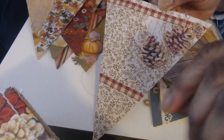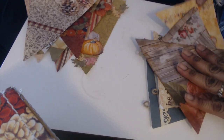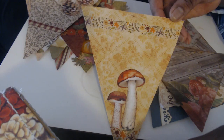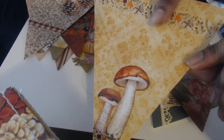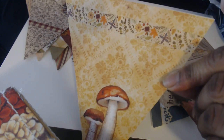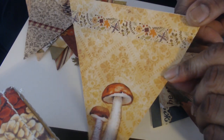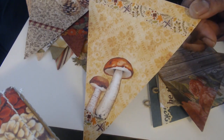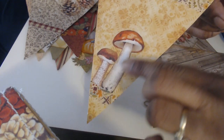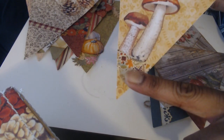All that washi tape I hauled, I really wanted to make sure I used it. And here's another one with the washi tape I got recently. I love this one — it's very whimsical because this washi tape has fall prints on it. And then another vintage scrapbook paper that reminds me of a wallpaper pattern, and then some toadstools or mushrooms, and then another little bit of the washi tape.